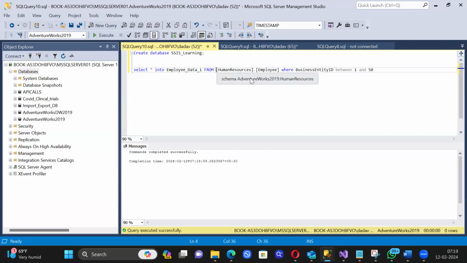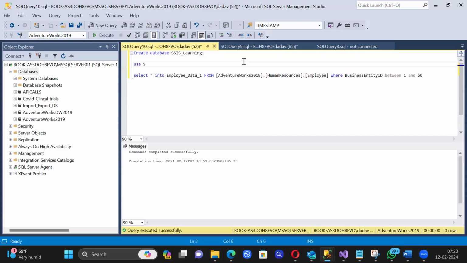I have to add this database as well, so let me change this to use SSIS learning.